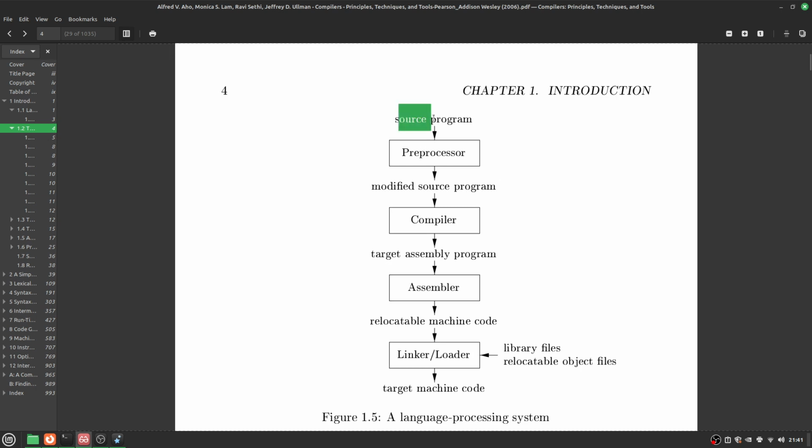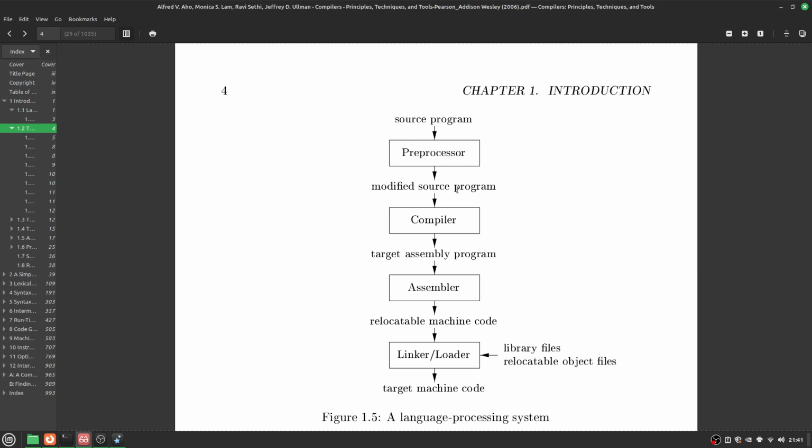So the source program goes into the preprocessor, which modifies the source program. It expands the macros. It does things like bring in source files. In the case of C++, it brings the header files into the output of the preprocessor.